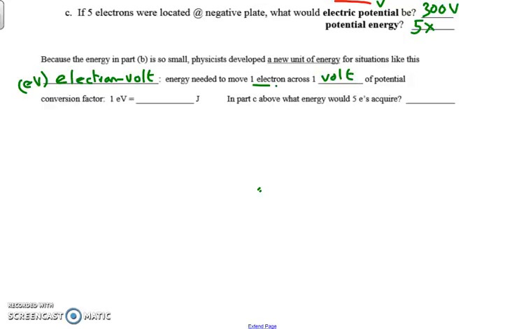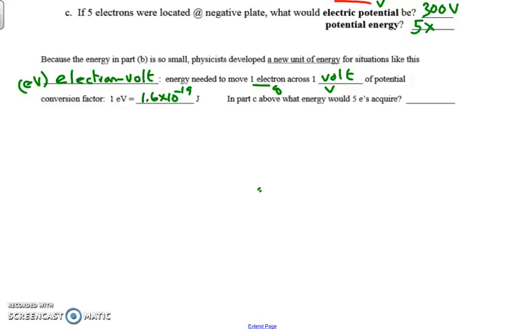One electron would be Q, 1 volt of potential would be V, so Q times V is energy, as we saw above. So the conversion factor is pretty straightforward, and it's in your reference tables. 1 electron volt of energy is 1.6 times 10 to the negative 19th joules. And there's that 1.6 times 10 to the negative 19th again. This is for an energy conversion. We've also seen it for a charge conversion.